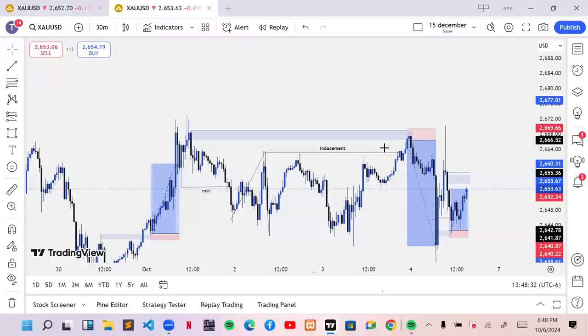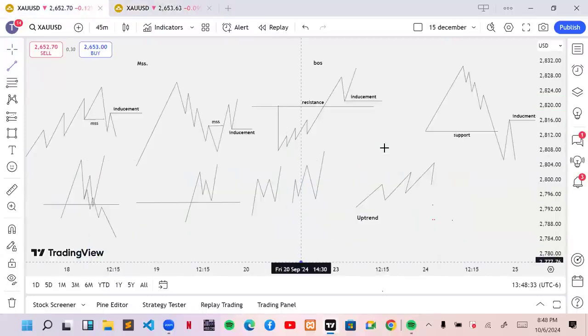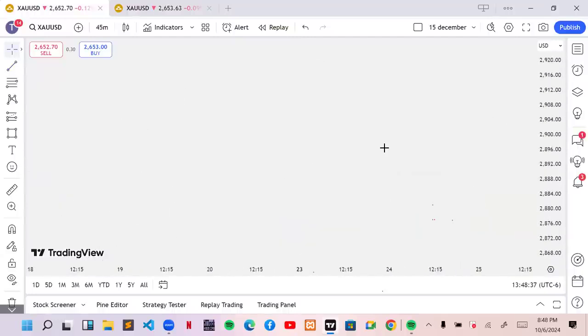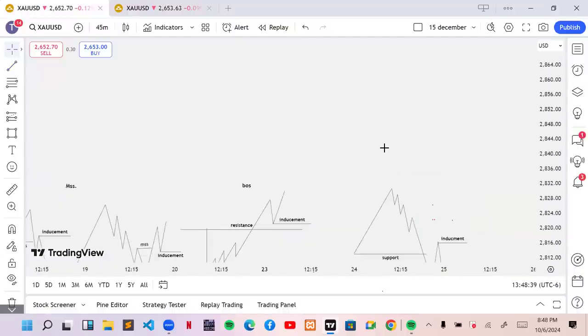So, order block. Now, an order block is a zone in the market where there are a lot of institutional orders. Do you understand that you or us that trade with $1,000, $10,000, $100,000, we don't really move the market. We're not the market makers. There are institutional traders that trade with billions of dollars. Those are the people that actually move the market. Those places where they place their orders, that is what an order block is called.